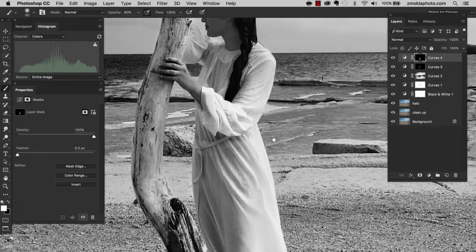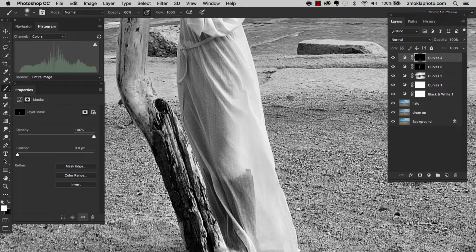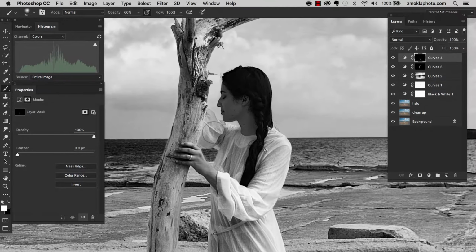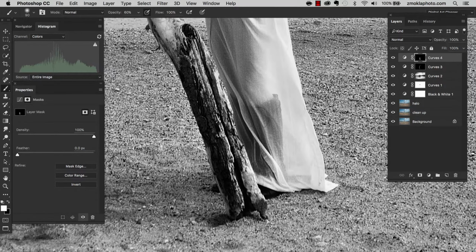Okay, I don't want to go too far over the right side of the dress because it will brighten it too strongly. I think applying these adjustments in this area is more than enough. Let's now quickly reverse these samples. I just want to make sure that I didn't darken this part of the branch too much.